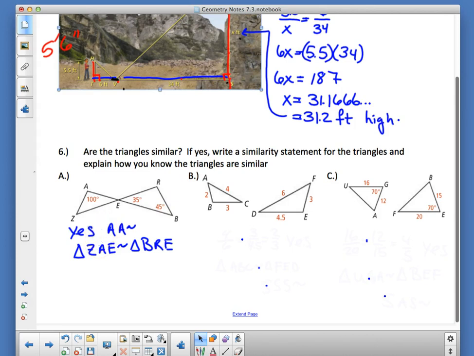And the second one, I lined up the sides according to their lengths. I went small to big, or I could go big to small, and found out that they were proportional. And I could even tell you what their scale factor is based on my relationships here. Okay, 4 to 6, 3 to 4.5, 2 to 3. If you decided to go 6 to 4, 4.5 to 3, and 3 to 2, you're fine. It's going to be a scale factor that's the same. In this case, the scale factor is 2 to 3, or 3 to 2, depending on how you lined it up. But my two triangles are similar, ABC is similar to FED, because of side-side-side similarity.